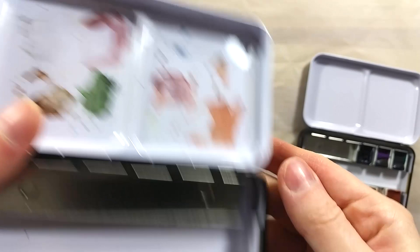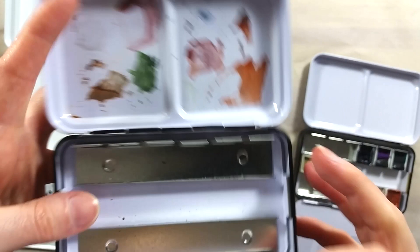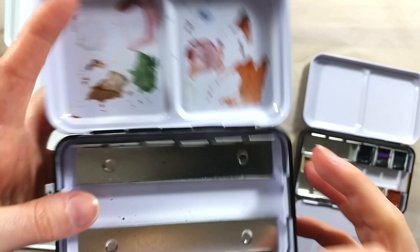I still wanted to review this set, as I find it interesting that the color selection has been made with botanical art in mind. I'll be 100% honest — I got this set mostly because of the tin. Empty Schmincke tins are crazy expensive, and when I did the math, it was still a good deal to get all of this rather than hunt down an empty tin in that model.